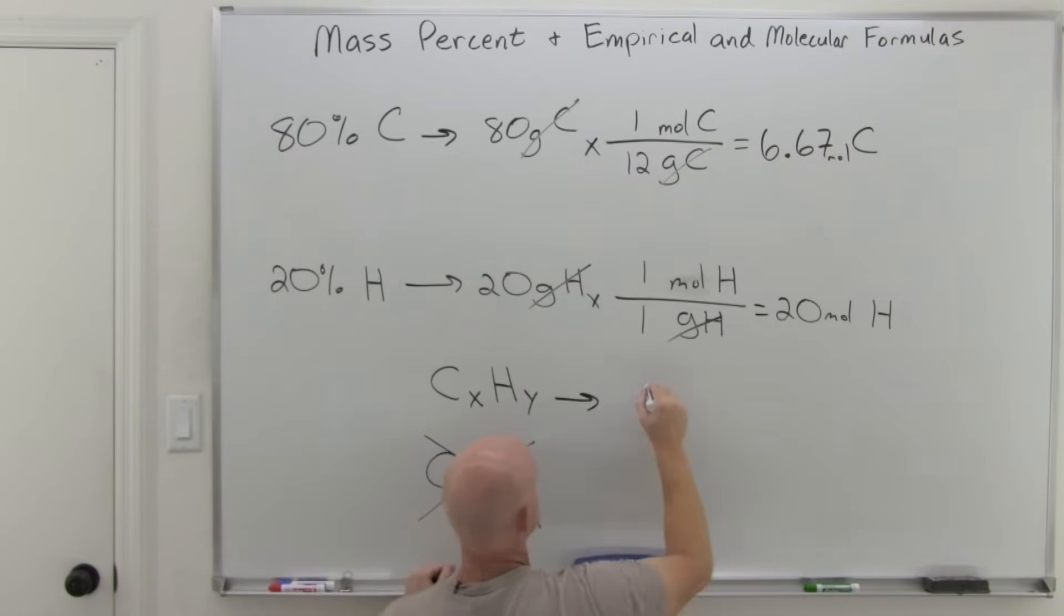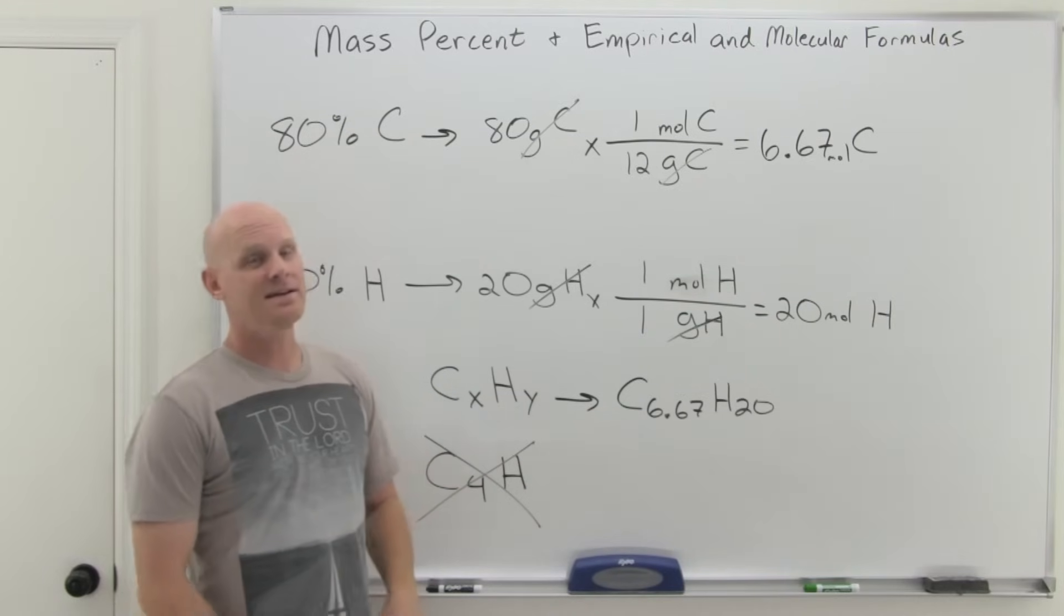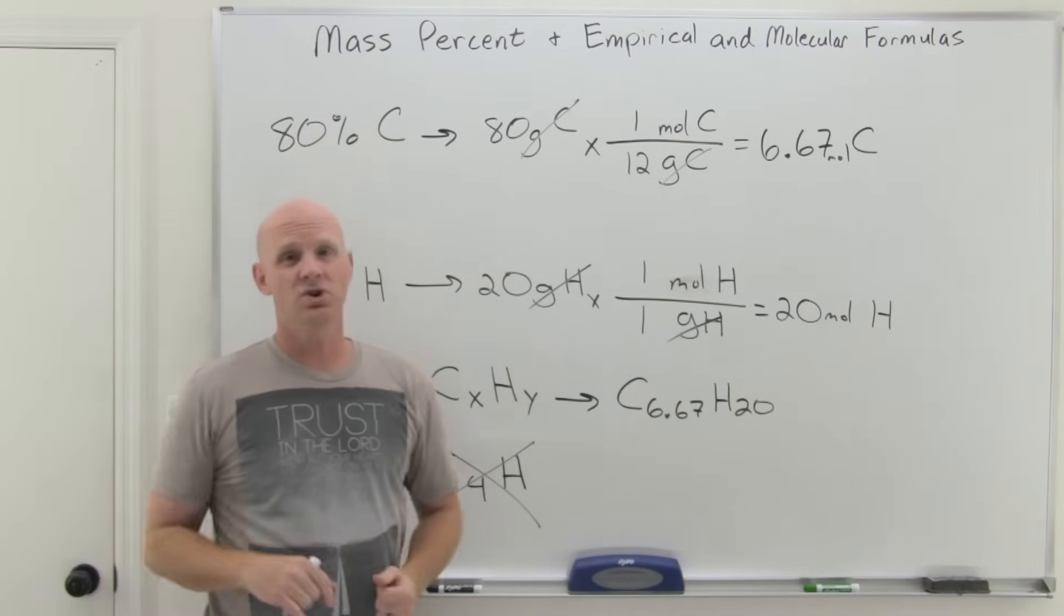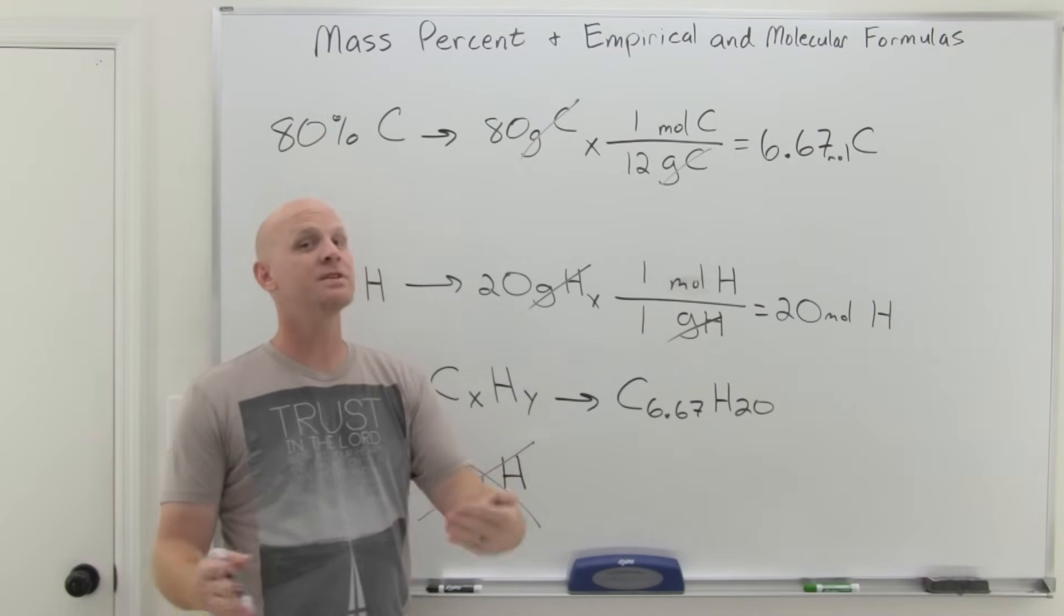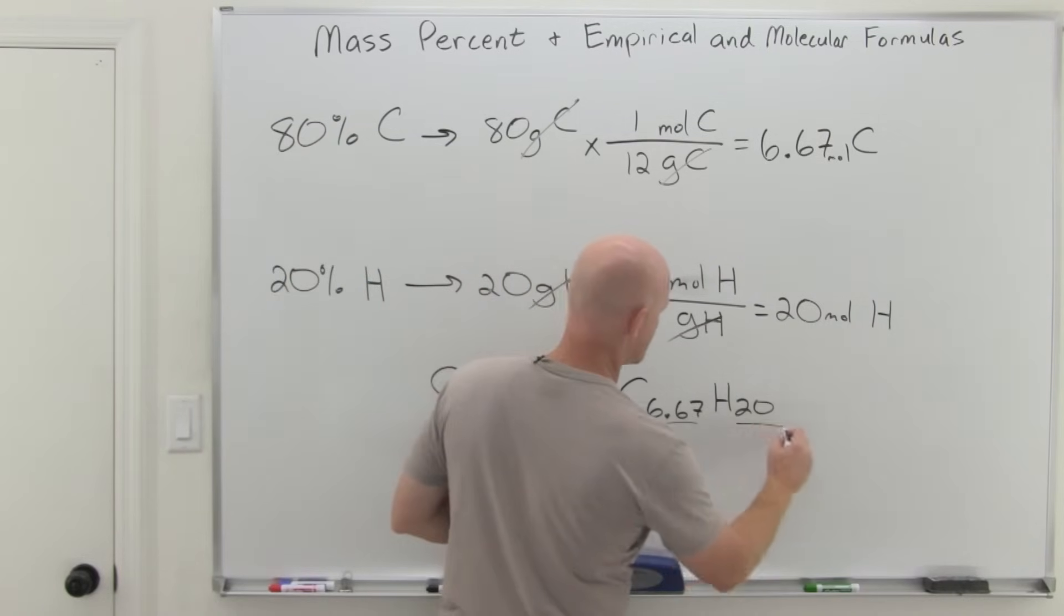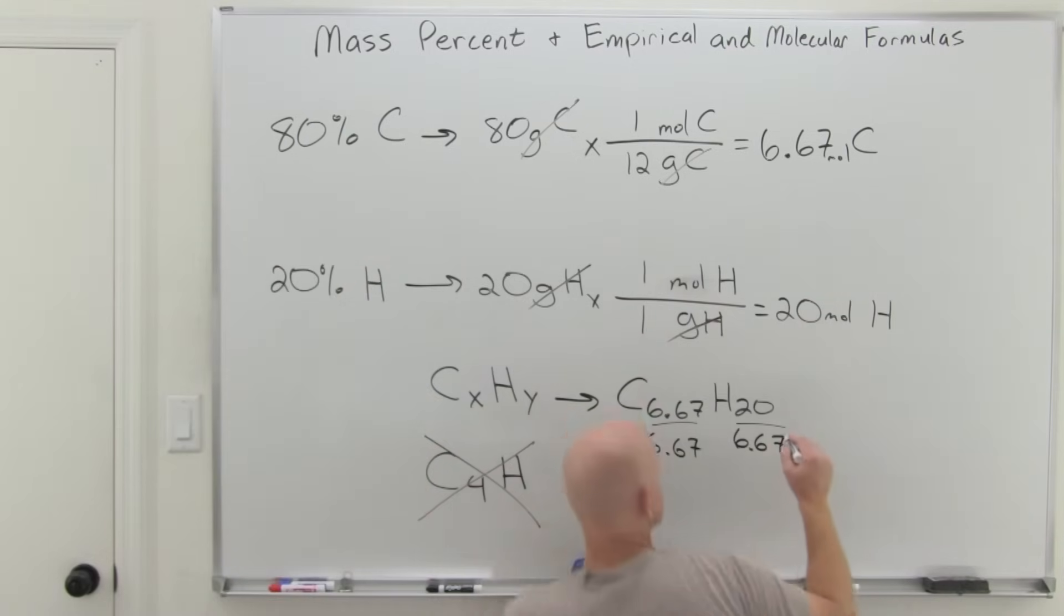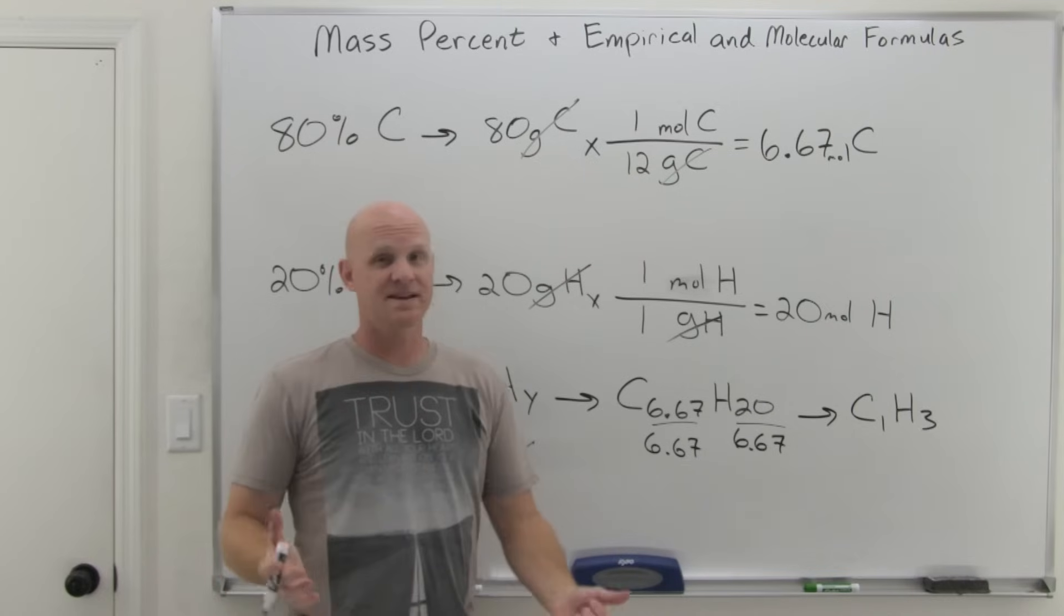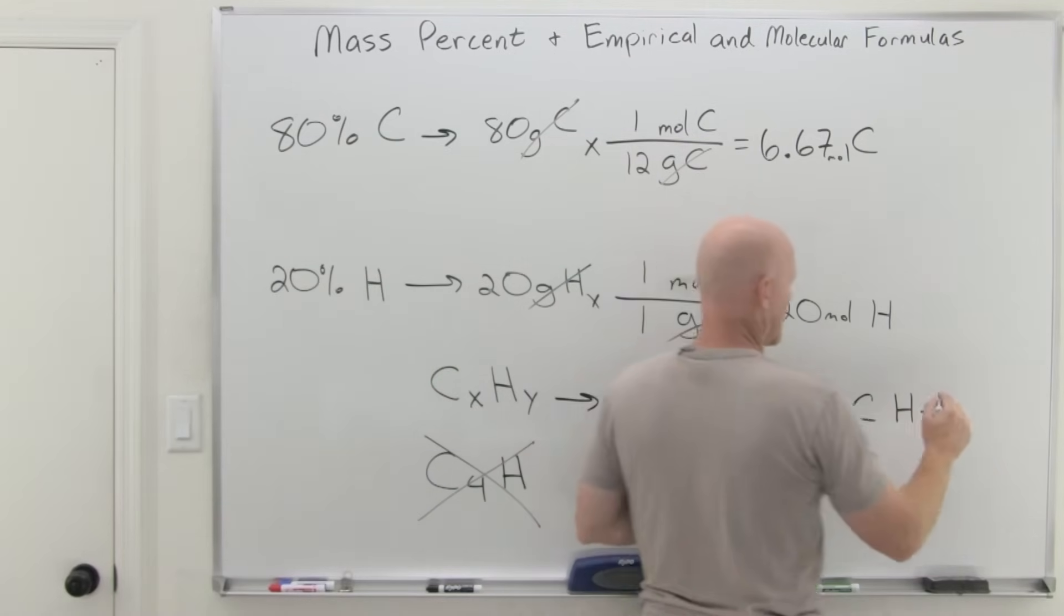So 6.67 moles of carbon. That's now a mole to mole ratio. We can see that this is C6.67H20, but there's a problem, because this is supposed to be an integer ratio and 6.67 is not an integer. Sometimes this will just happen to come out as integers and life is good, but if it doesn't come out to integers, you have to get a little creative on how to get there. We have to keep this ratio exactly the same fundamental ratio just with integers instead. What we typically do here is we divide both of these numbers by a common factor. Whichever of the two numbers is lower is that common factor, because this guarantees that one of the numbers is going to come out to be an integer. It's going to come out to be a one. This comes out to C1H3—20 divided by 6.67 is almost exactly 3. And as long as this comes out to almost exactly a whole number, well, then you're good. We have C1H3, which is the same thing as CH3. And that is our empirical formula.